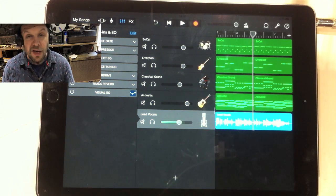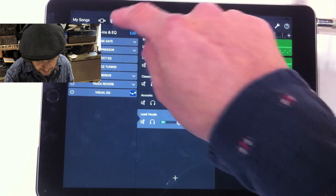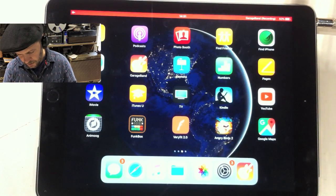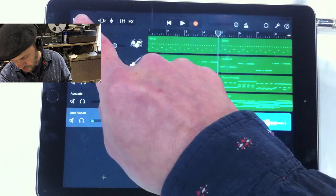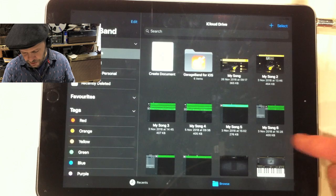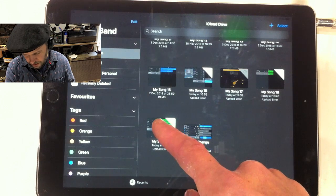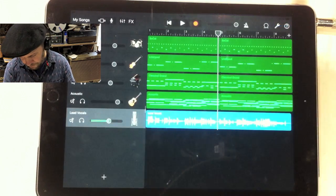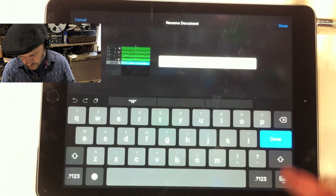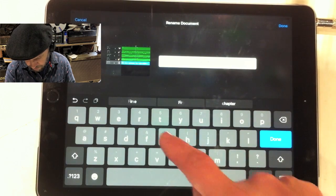And there you go. Now, what do you do with your finished composition, with your masterpiece? What you do is you close it down. Oh, sorry, you go to My Songs. Should know this. And then you just basically look at the song that we've just done. Here we go. It's this one. I lost it because I was looking at the other camera. So let's call that My First Go.